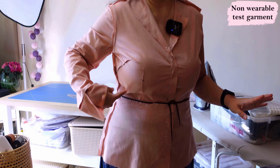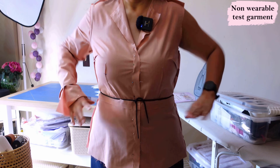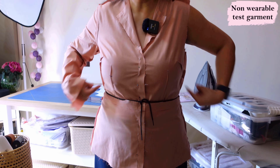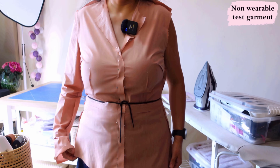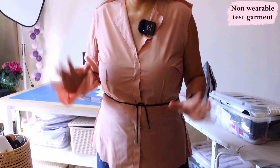I'm gonna fix these dots. This one, just bring it down a little bit. This one, make it shorter. I'm gonna shorten that bodice and use a slightly smaller seam allowance right here at the bust area. And I'm going to be happy to sew my final version. I always prefer to do a non-wearable one. I don't have any expectations for this, and this gave me all the information I need.